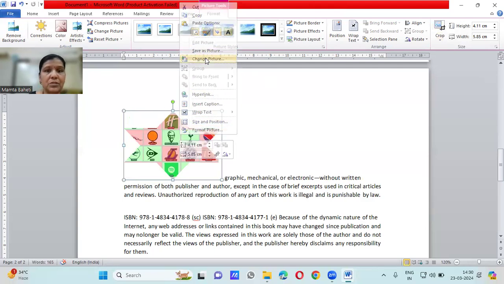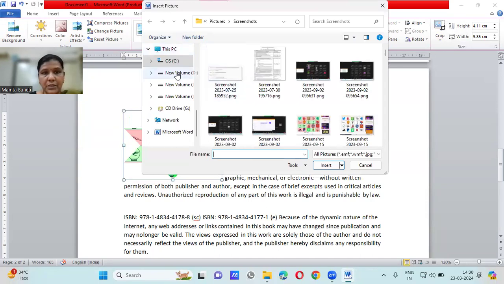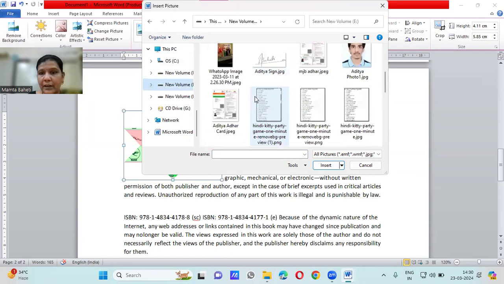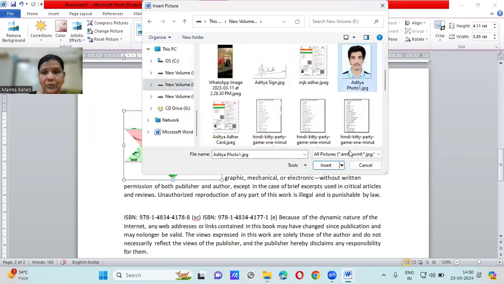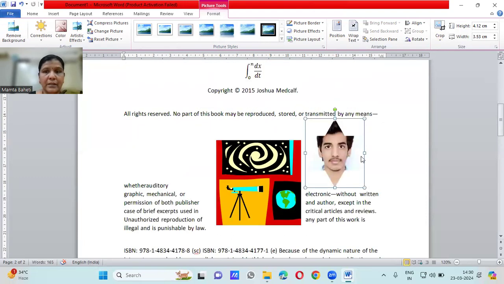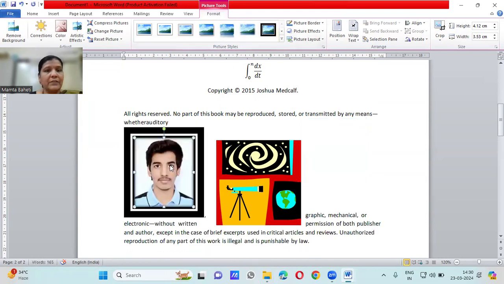I'll just show you. Change picture, this option, right click here, change picture. Then I'll just select my son's photo, he is my shining star. Now you can see this photo is placed in the form of a star. I want the border of it. You can have this.